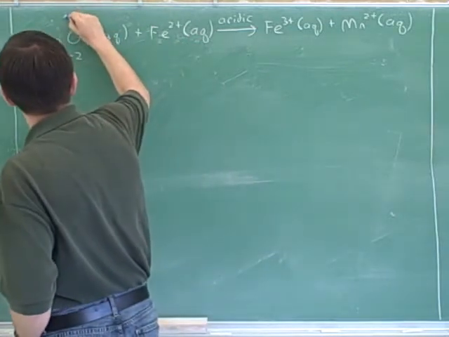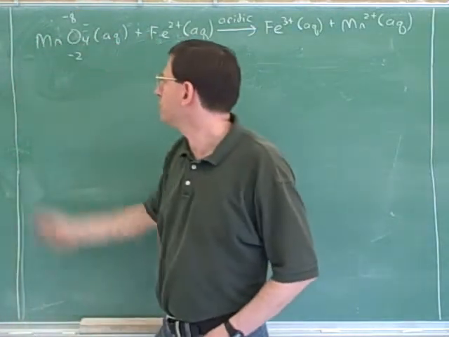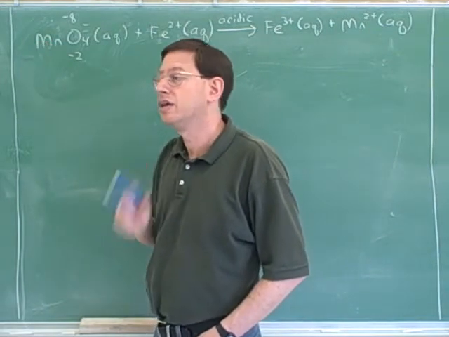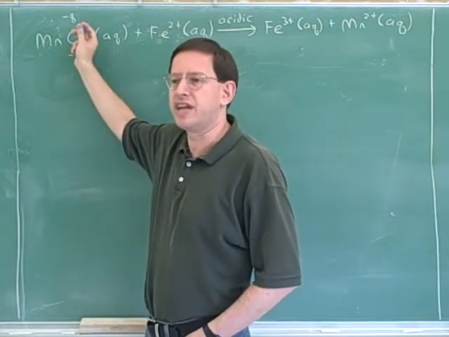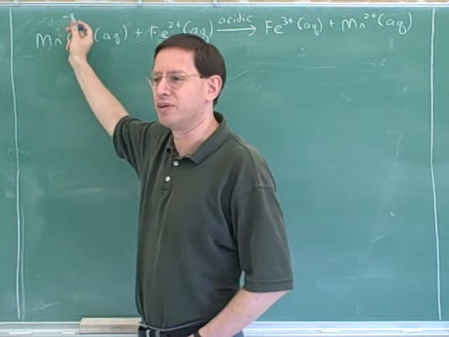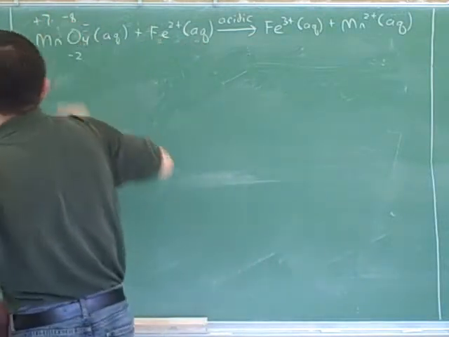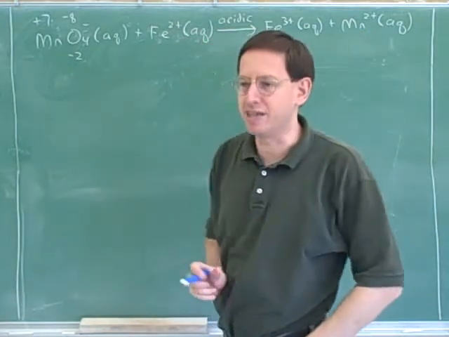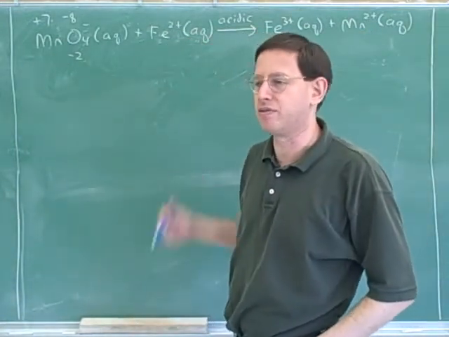So overall, these would have a negative eight charge. So what does the charge on the manganese have to be? Plus seven. That's good. Because we know that overall this species is negative one, if you can see this little dash on the board that I put here. So the manganese really is changing in oxidation number, even though that wasn't as obvious. So this really is a redox reaction.